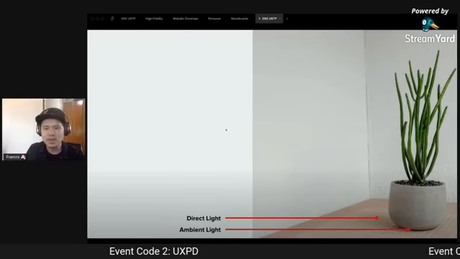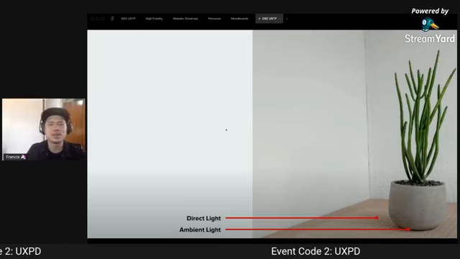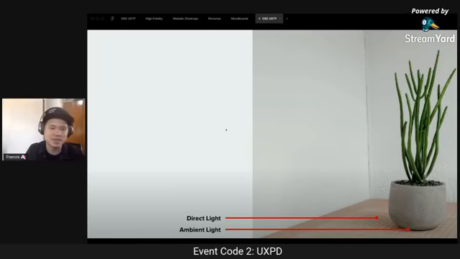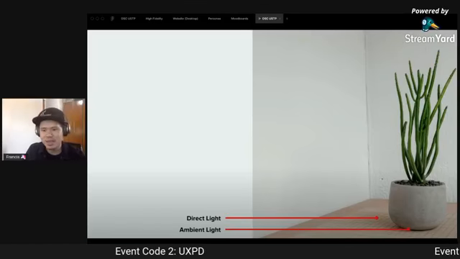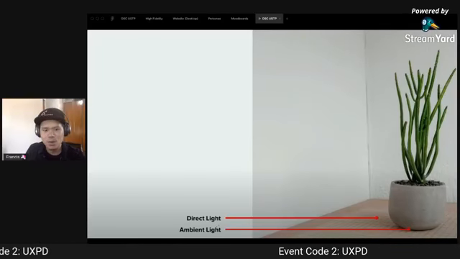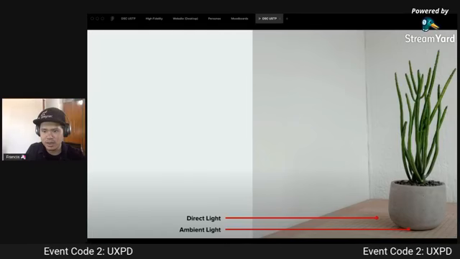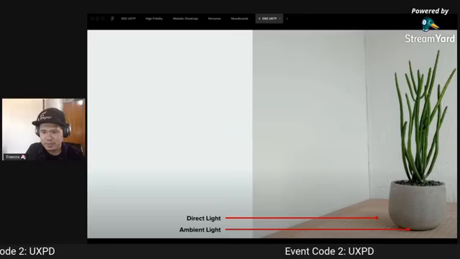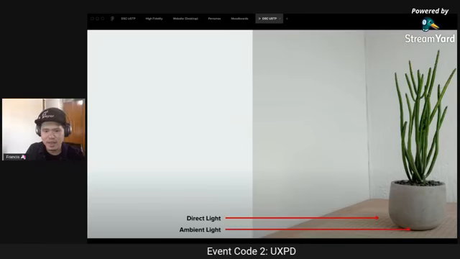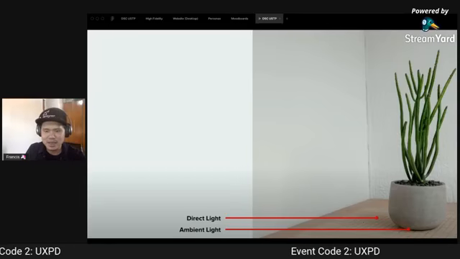And one of the tricks to making really good shadows is by understanding how shadows work. And we can draw inspiration from nature itself. So you can see the vase here. There are 2 types of shadows being casted. One is the ambient light, which is the light being casted because of the pot. And there is a direct light, which means there is a separate light source from the right, which is casting this shadow here.